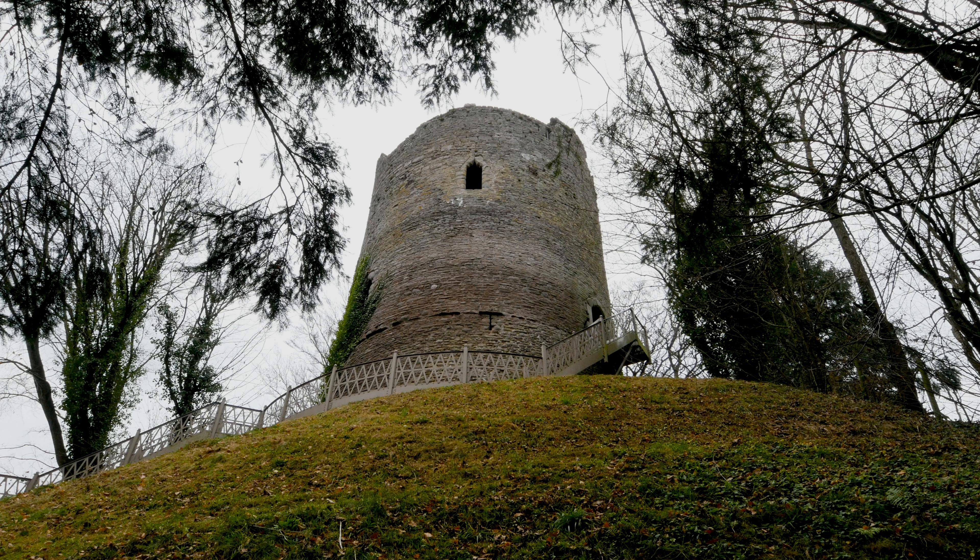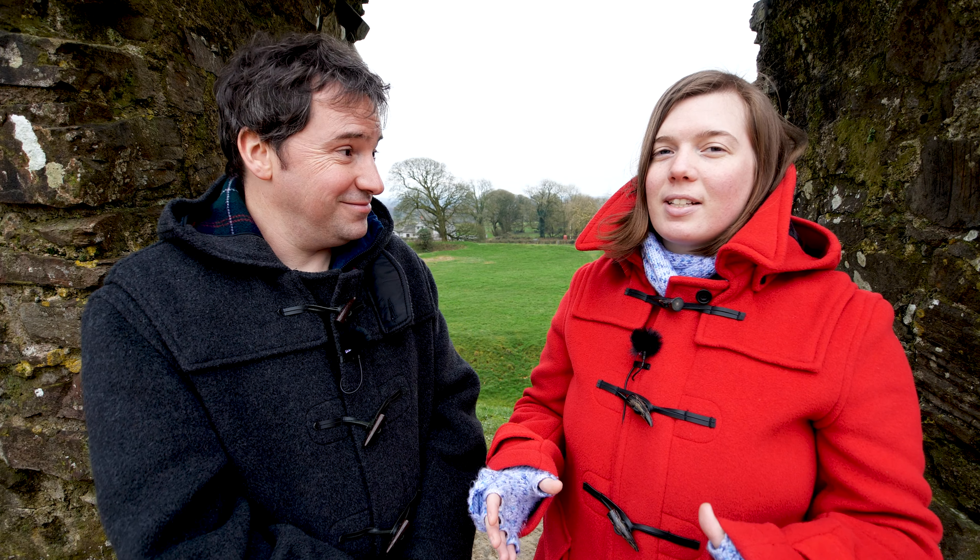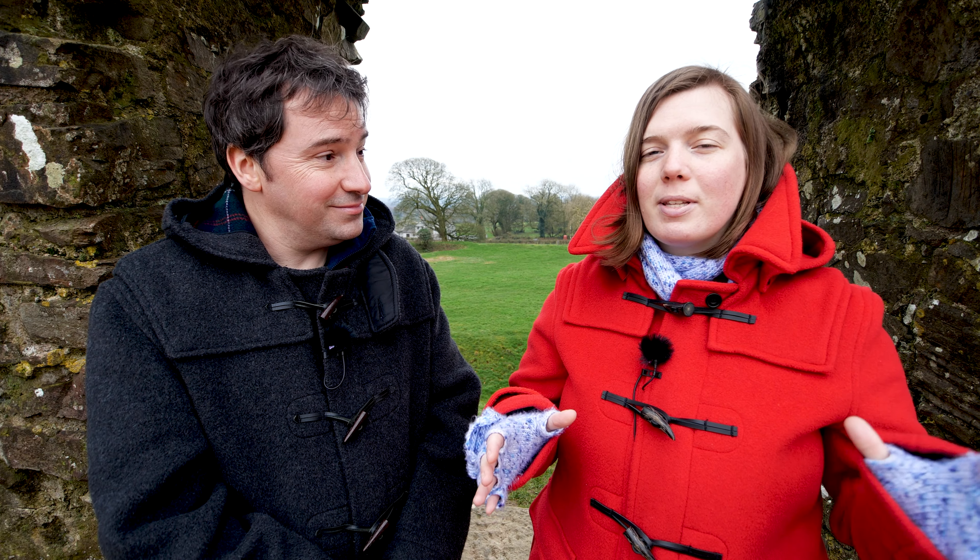What do you make of Wiston Castle? This is one of the best — actually, this is the best Motte and Bailey castle we've been to, I think, in the fact that you've got both the bailey and the motte, and part of the tower. It doesn't beat Brontlis by any stretch, but as an example of everything being here — yes, Brontlis really did miss out on not having a bailey anymore. The tower was fantastic, the motte was really good, but the bailey was missing. This has got both, and you can still see them. It gives you a really good idea of the layout and the scale, because you kind of forget that these things have to be quite large.